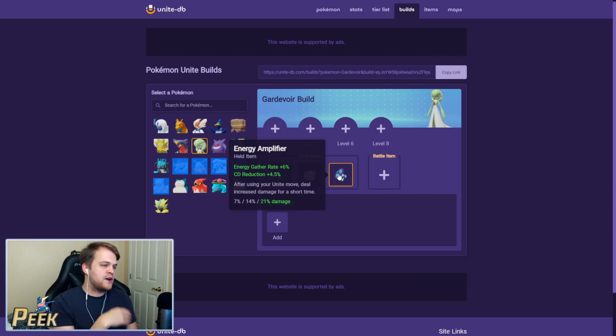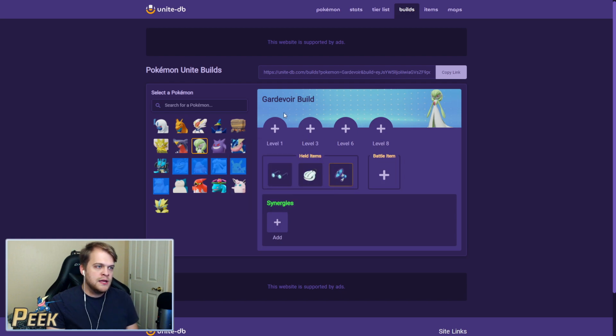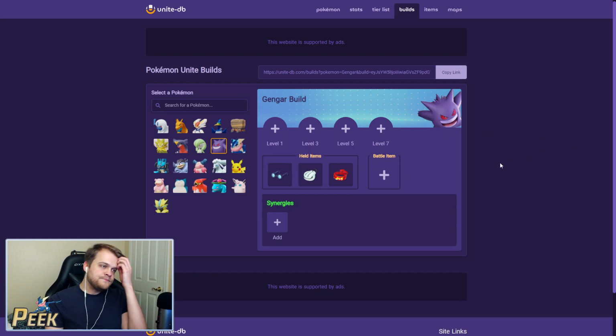So this Energy Amplifier, I think, is probably the perfect item for Gardevoir. It also ensures that you're able to get at least 2 Unite moves per game with the extra energy gather rate, which is basically just Unite move cooldown or charge rate. So yeah, I think Energy Amplifier totally makes sense. I wouldn't go Buddy Barrier. This is one of the few Pokemon where I'll legitimately say you don't need Buddy Barrier, because if you need it, you're pretty much dead already, because Gardevoir is such a backline focused Pokemon. So those are definitely the items you want to go for Gardevoir.